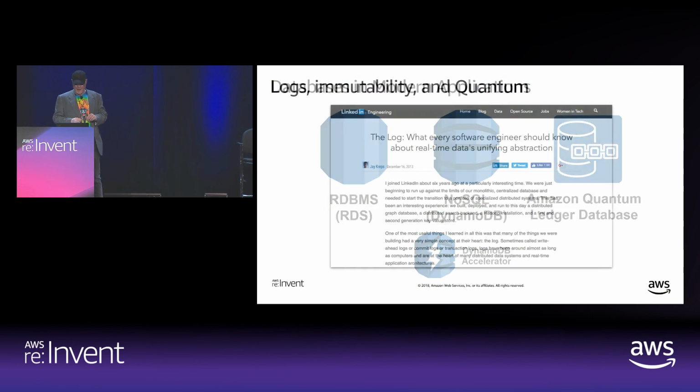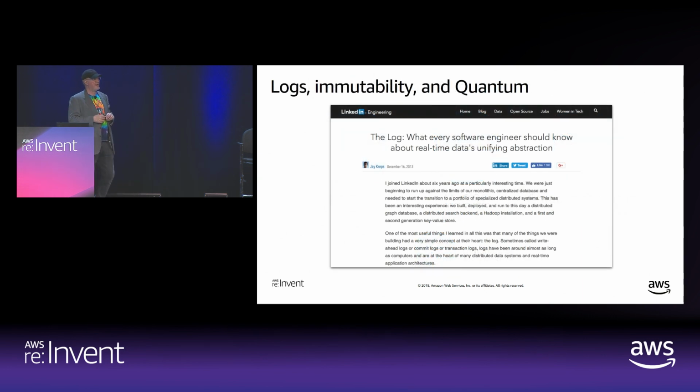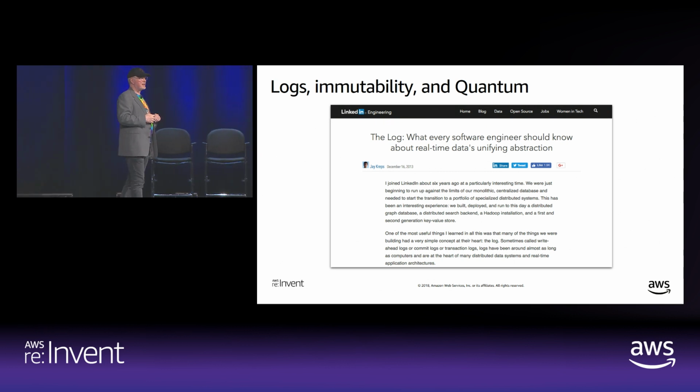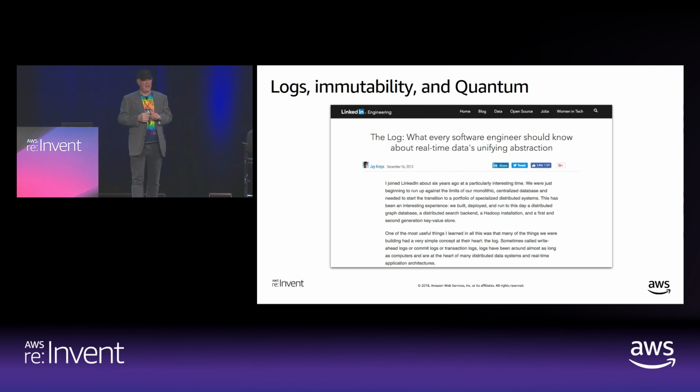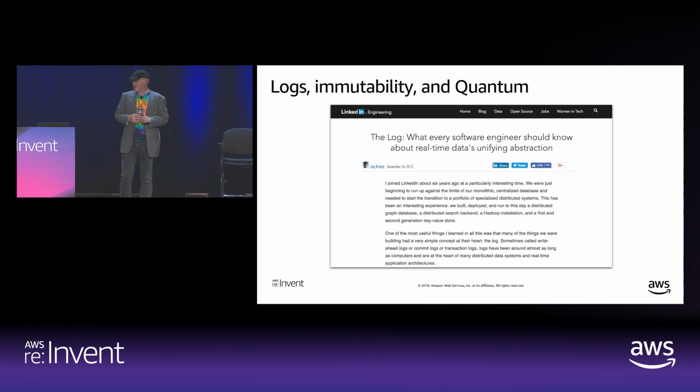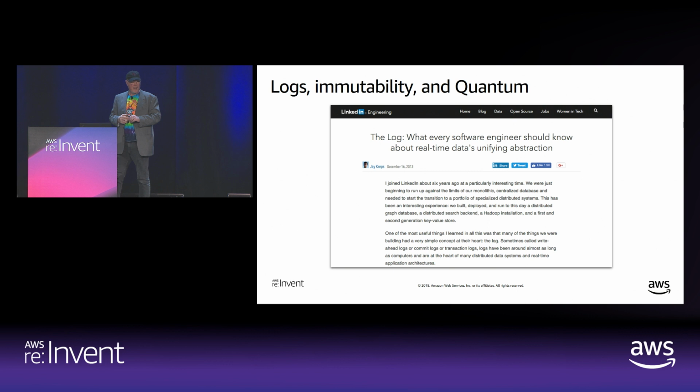Before I talk about it, I need to give a tip of the hat to this blog entry from this guy at LinkedIn back in 2013, Jay Kreps, which is, I think, one of the most influential pieces of technical writing in recent years, which said that an append-only immutable log-based store is really the right thing to use for modern distributed high transaction rate applications. And the immediate result of that was Kafka, which is a nice popular thing. Oh, and now we're doing managed Kafka too. They announced that this morning. And that was good. Kafka's a fine thing. But it led, we were already working in that direction, and QLDB is one of those.